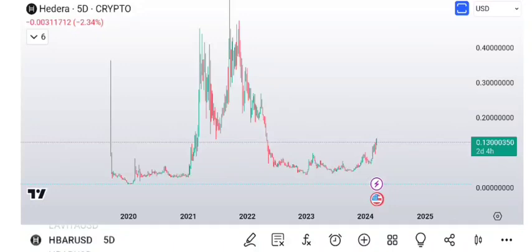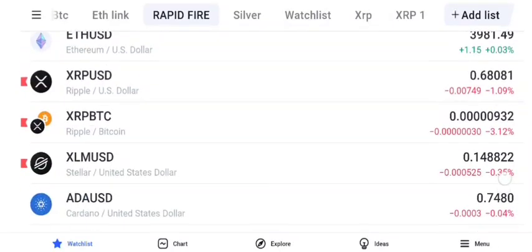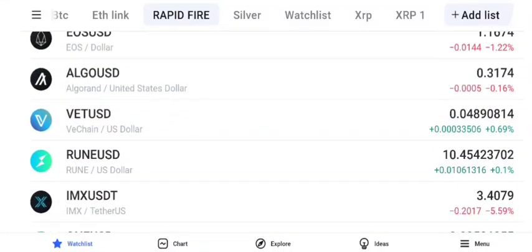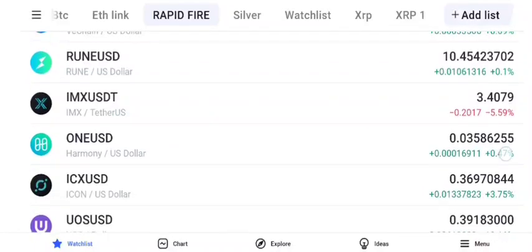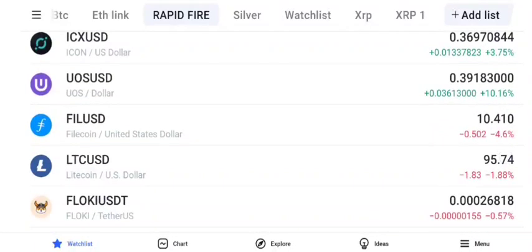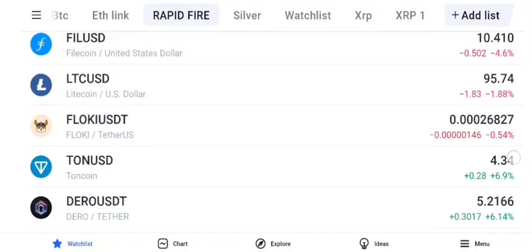So I'm going to look at HBAR. I'm going to look at all of these coins here. Maybe all of them, not sure. So take a look. I got Rune in the house, VeChain, IMX, Harmony, ICX, UOS, Filecoin, Litecoin, Floki. What the hell is that? Is that a meme coin?